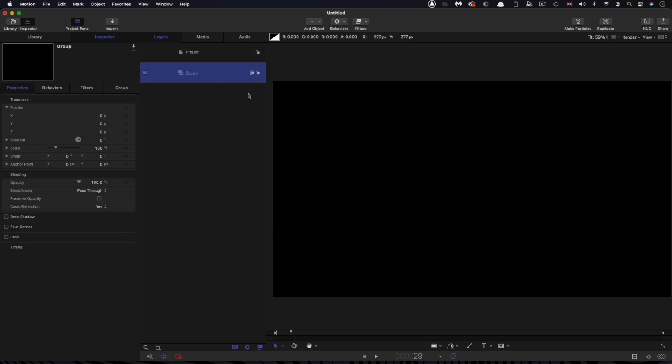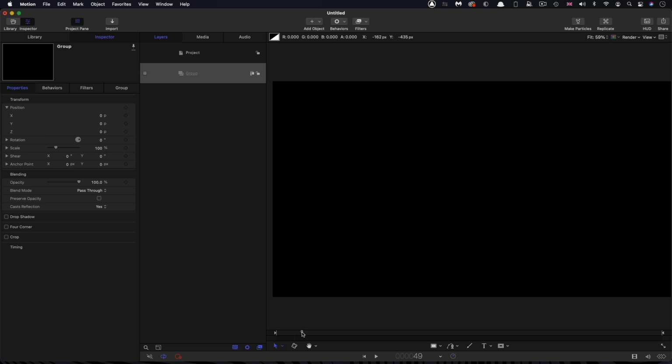So there are two different ways in which we can create a seamless loop. And the first is what's known as ping-ponging. And what that means is basically the start of the loop is exactly the same as the end of the loop and vice versa. So let's have a look at that.